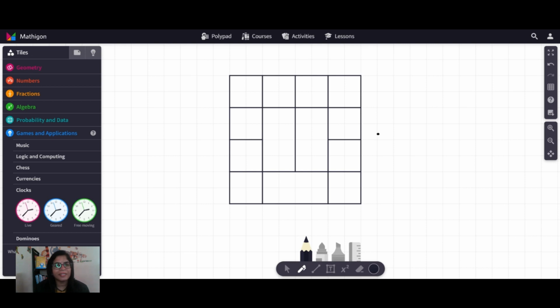Yes, before this puzzle, your children must know what is a square and what is a rectangle, of course. Okay, and after that, what do they have to do? Now, you can draw such pictures, right? Squares, and inside that, some lines, which will make many squares and many rectangles. Now, the simple question is how many squares are there? That's all. Children have to find out the number of squares.